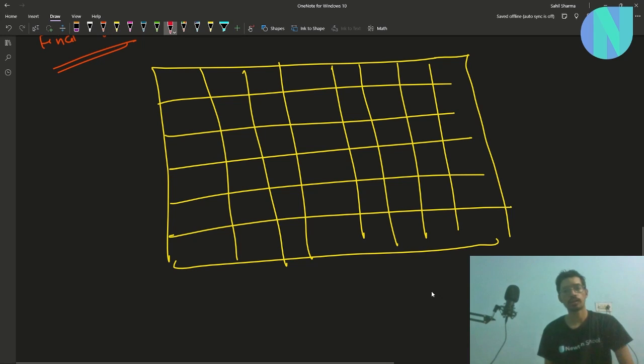So let's say I color the following cell red. Then at least three of its neighbors should have the color red. So I will make this red, this red, this red. Now the following cell has three neighbors with the same color. Now let's move on to the following cell. It should also have three neighbors, so I will make this red and this red. Now the following cell also has three neighbors. So now let's move on to some other cell. I will make this red and this red.